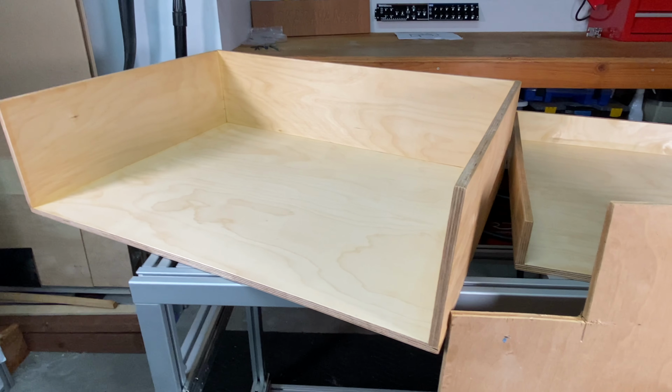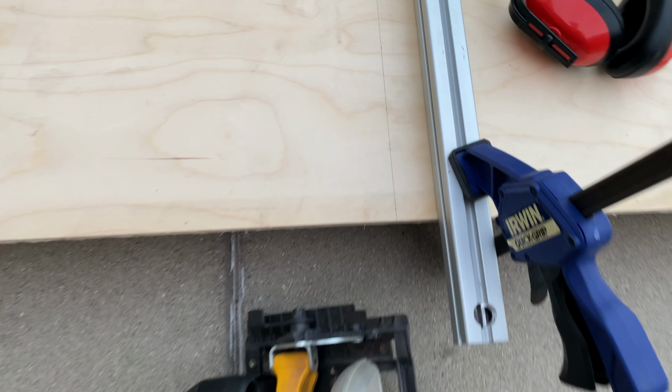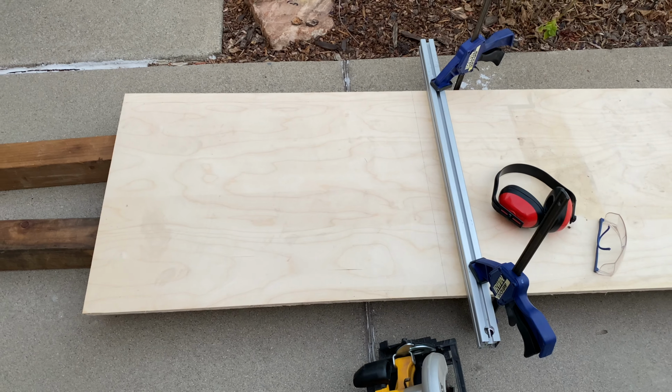I just want to point out that you do not need fancy tools to do this. I literally have caveman tools and used a circular saw and a bar of 80/20 as a guide.